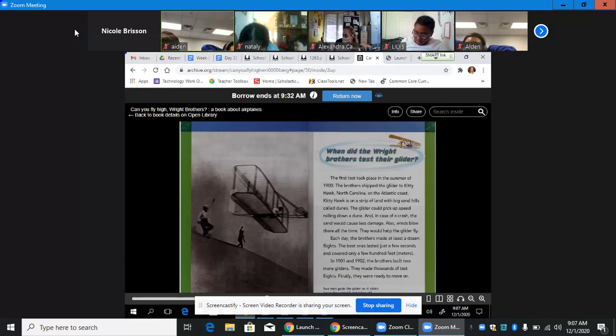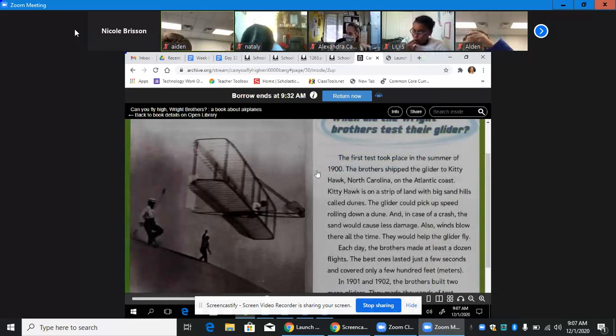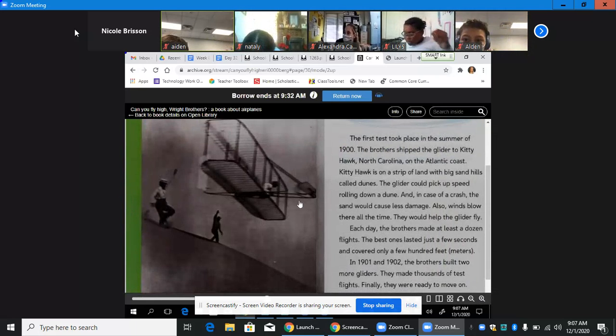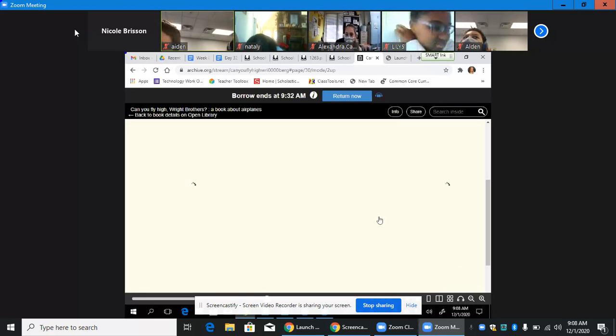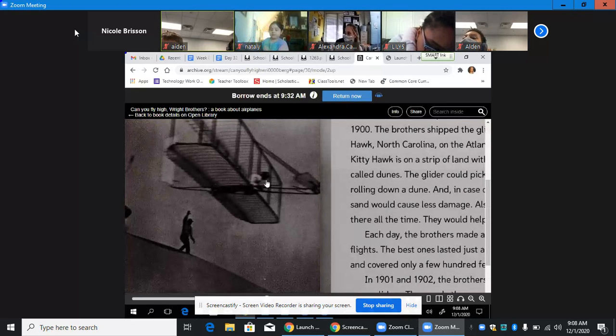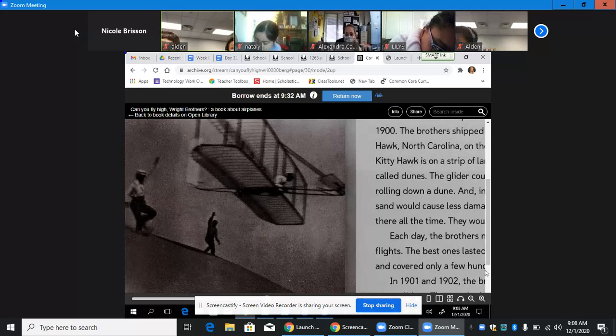And while you're finishing up your stop and jot for this page, here is a great photograph of Orville and Wilbur and probably some other people, because there's someone else here as well, because you can't really see, but one of them is flying, and then you've got 2 people kind of helping. It doesn't look like it can fly. Wait, they're not even on the plane. There is one person on the plane. I don't know if it's Orville or Wilbur, but you can see him right there. That is not either. Yeah. That's probably the two guys below.